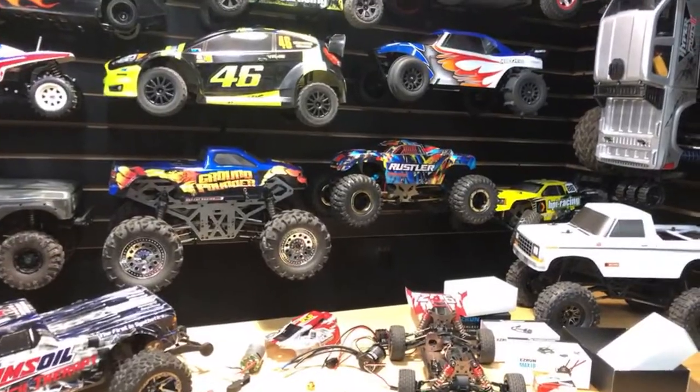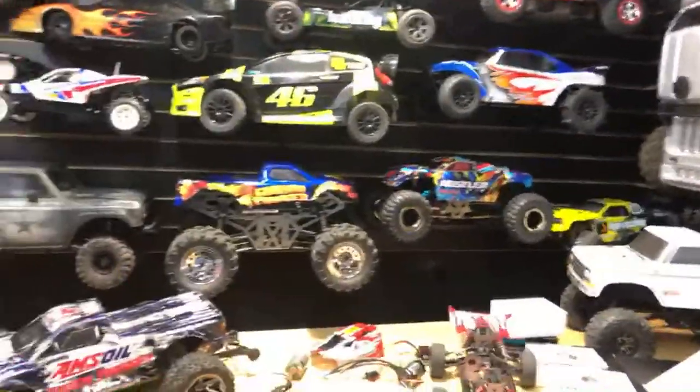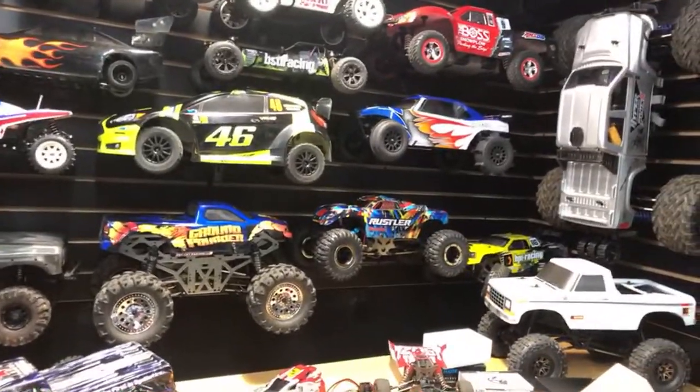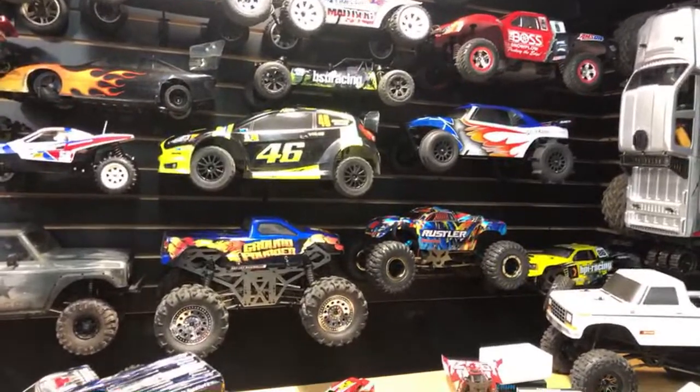It just revolves all the time as far as the collection goes. So hoping that I'll have some more stuff in here, hopefully in the next couple weeks too. That's the plan. Hopefully.